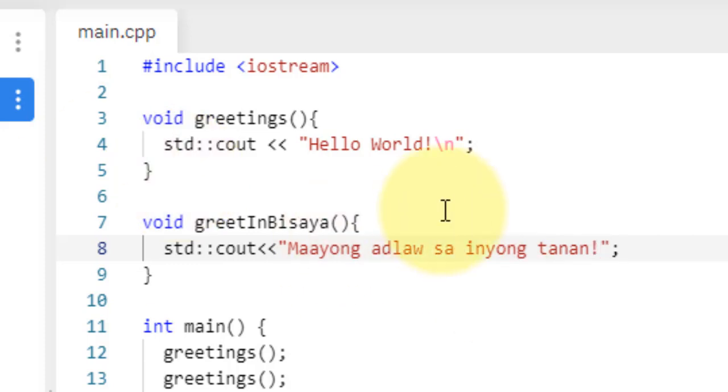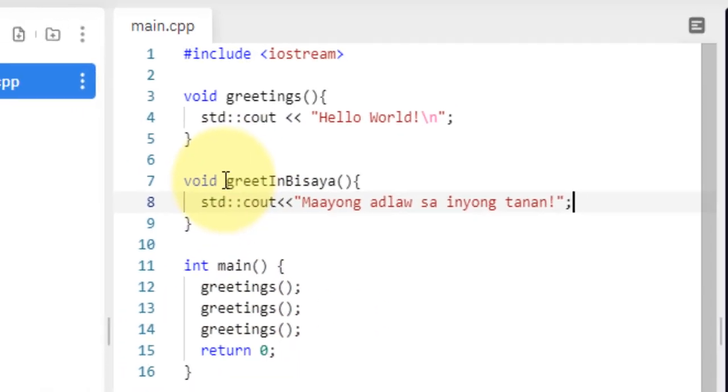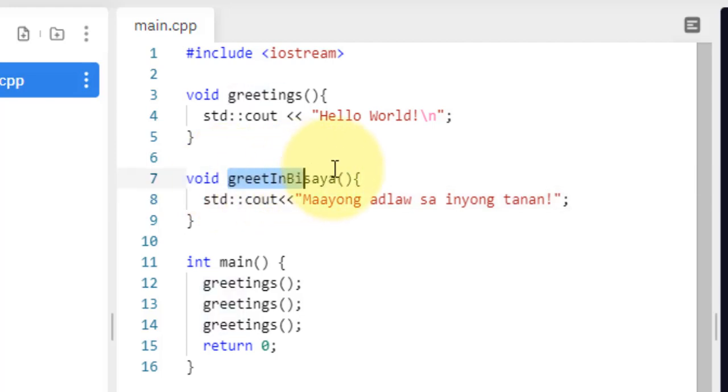So if I want to call out this one, if I want to display the statement maayong adlaw sa inyong tanan, then all I need to do is, of course, in my main program, I need to put it there as well. So I'll just copy this one because I don't want to type it again.